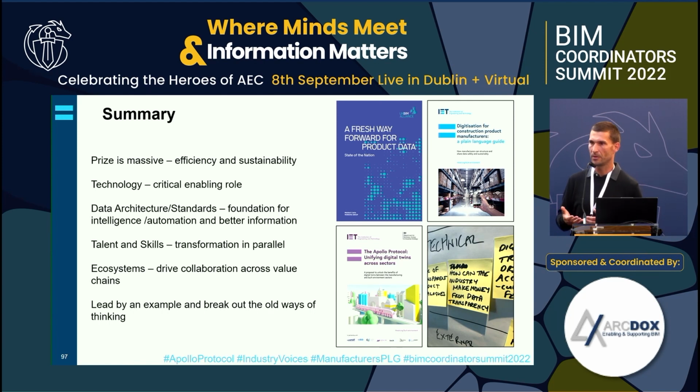Technology plays a critical enabling role. It's not going to replace, it plays a critical enabling role. And we should not first jump on technology. I always say that to manufacturers, don't jump on technology first. Same for contractors, operators. And the built environment has benefited from the emergence of new technologies. We heard earlier how we can use edge computing in housing and making houses almost like a live and connectable thing. We have a lot of improvements in AI. A lot is going on around clouds. So hybrid cloud computing is exploding. And genuinely the open data, open architecture is a must now for every software vendor, every technology vendor, or it should be.